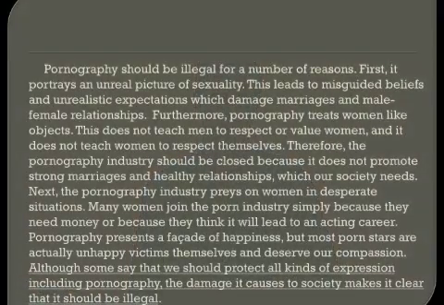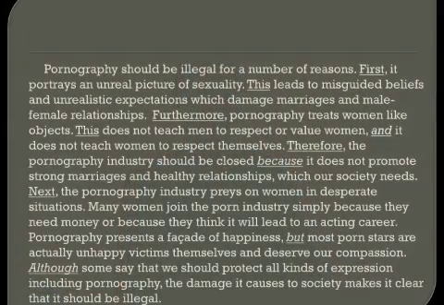And that last sentence also forms the conclusion. The conclusion is that the damage it causes to society makes it clear it should be illegal. And that sums up or summarizes the main idea. All right, you'll notice some linking words that I used to link ideas between sentences. Those are underlined for you. Take a look. And then there are also words that link ideas within sentences, that is, the ideas inside one sentence. Those are underlined and italicized. If you'd like, you can pause the video and look at that more closely.